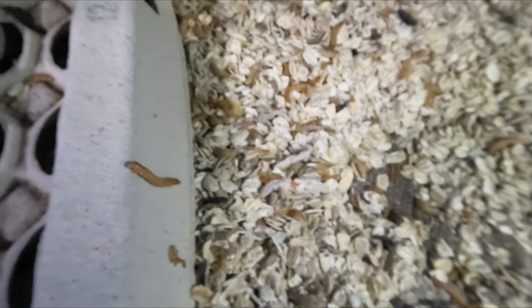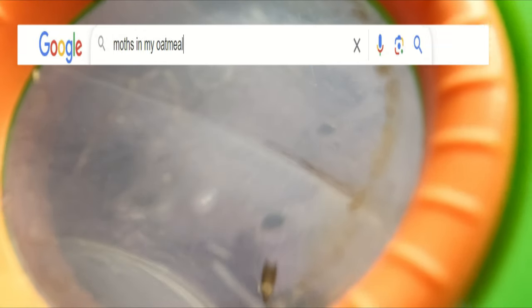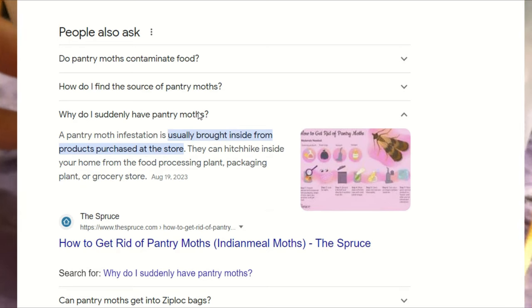As much as I'd like to say that my little setup was a success, I did end up running into a bit of a mishap. About a month after I set it up, I started noticing these little moths flying around. At first I assumed maybe somebody left the window open and they just came flying in from outside, but as time went on I slowly started realizing that they were coming out from my little setup. So I started to do a bit of research as to why they were so attracted to my oatmeal. I was shocked to find out that these guys weren't just looking for food, but they came from the food itself.